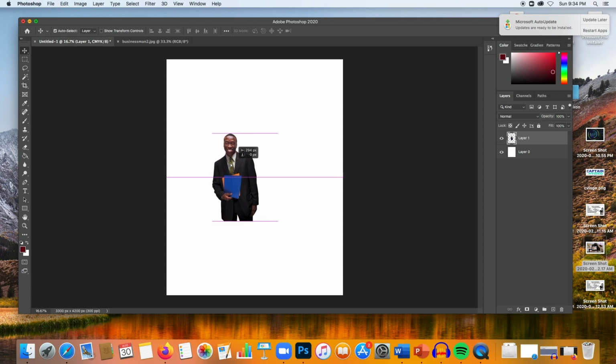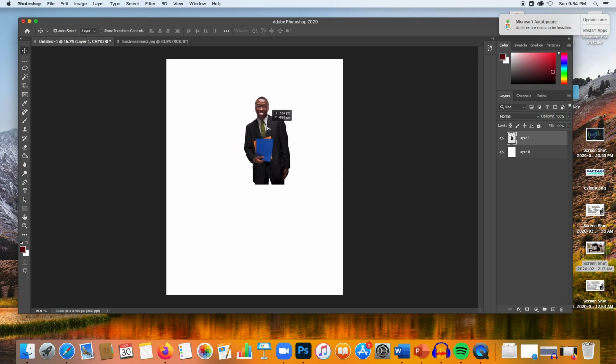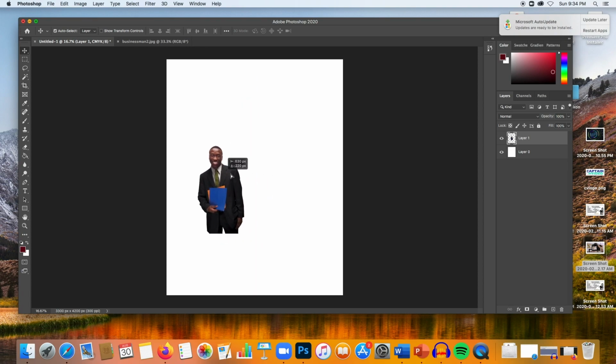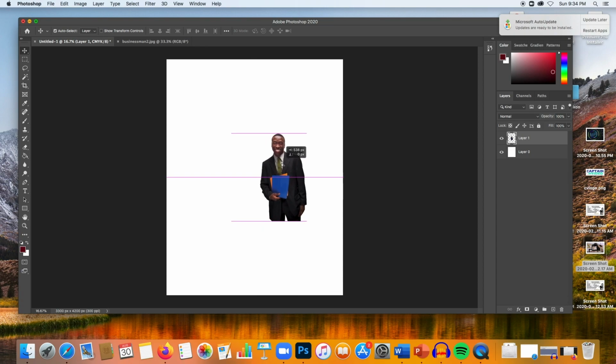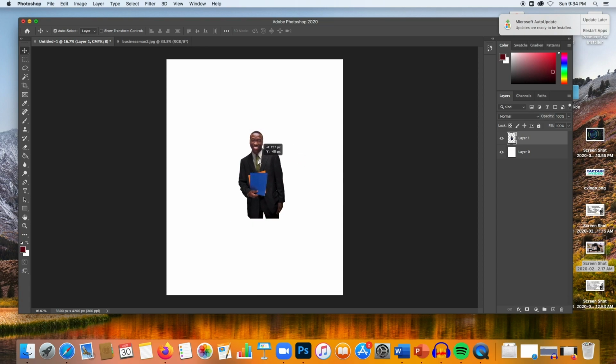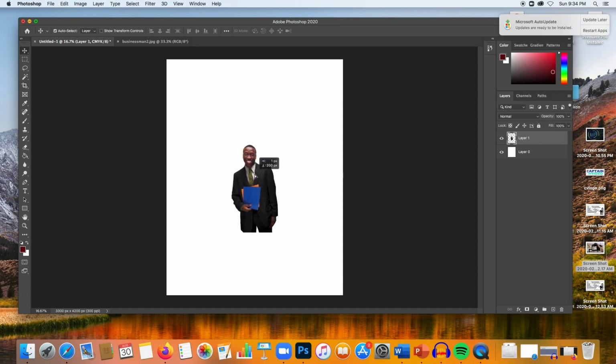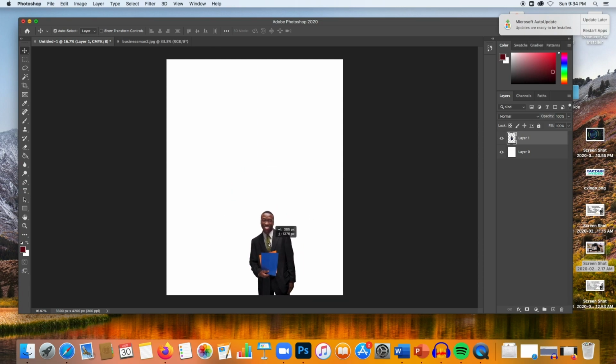You'll notice that there are crosshairs, or guides, if you will, that appear in Photoshop if the default settings are on. And so if you want to center him vertically, center him horizontally, it does give you the chance to do that. But I think symmetry can be rather dull. So let's position him here at the bottom of the poster.